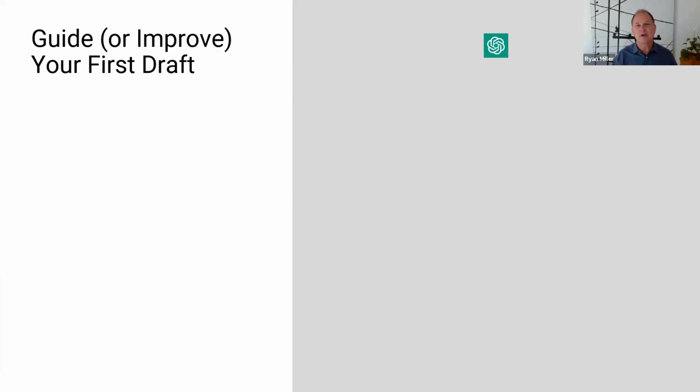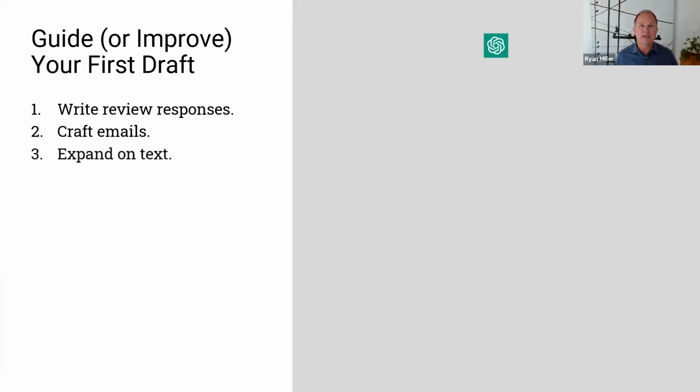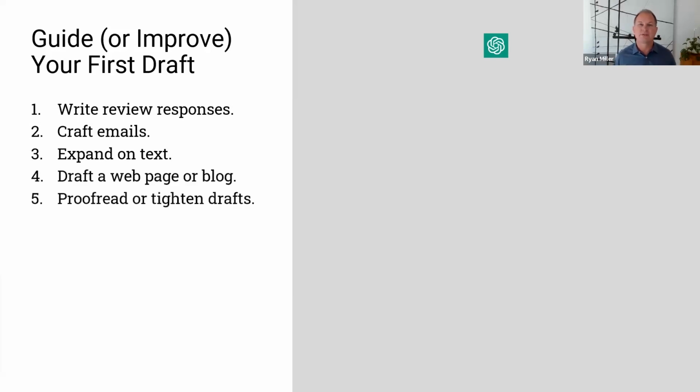So let's talk about how it can also guide or actually improve your first draft of almost everything. If you get a lot of reviews and you find it hard to be original in responding to them, it can help you write review responses. Remember, there needs to be somebody in the room who knows how to ensure that reply is HIPAA compliant. It can help you craft an email in response to a patient or a colleague. It can expand on text, the exact opposite direction of what we were just talking about. It can take a few sentences about a topic and elaborate on them. And it can write whole new web pages or blog posts. It can also proofread or tighten up your drafts for you.